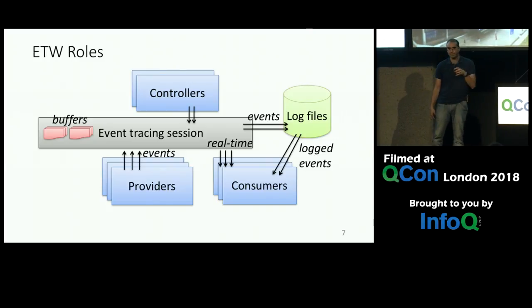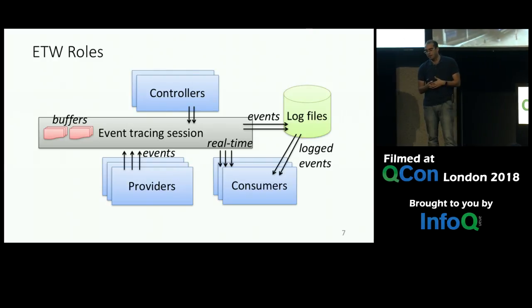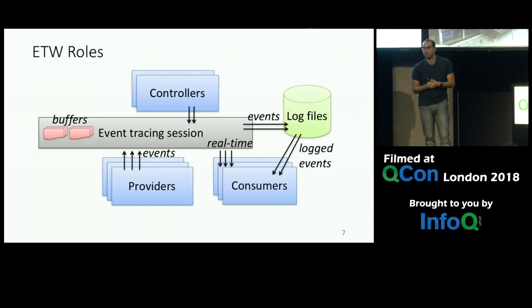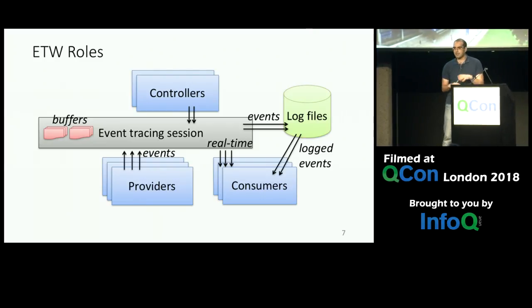And by the way, that last fact that you can do real-time analysis of ETW events is not extremely well known. So a lot of people know that you can record ETW events to a file, but not that you can build tools which analyze them in real time. And I have a couple of open source projects which are built around this idea of analyzing the traces in real time without going to disk. And of course, for some production users, it can be a lot more efficient. You're not putting anything on disk, you're just analyzing events as they occur. Cool. So PerfView, again, is 90% a wrapper on top of this stuff.